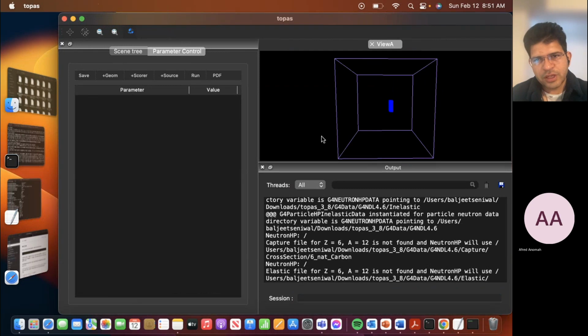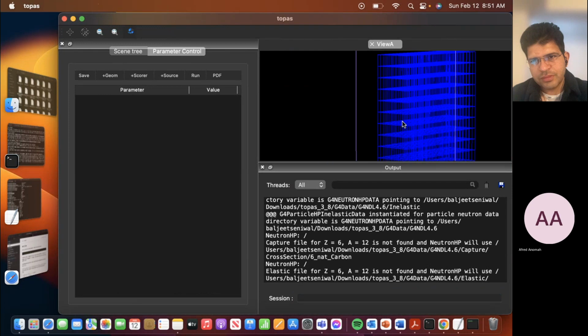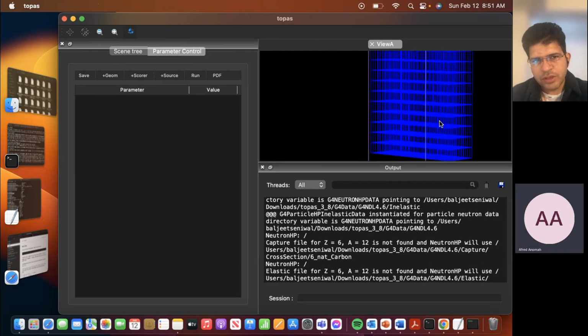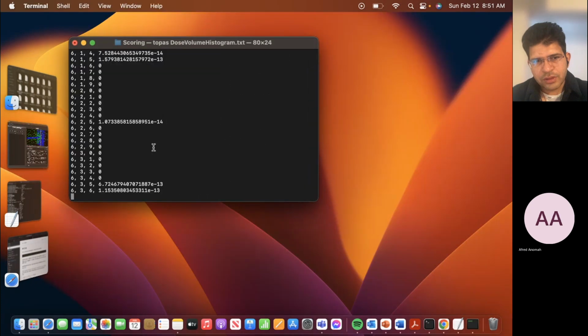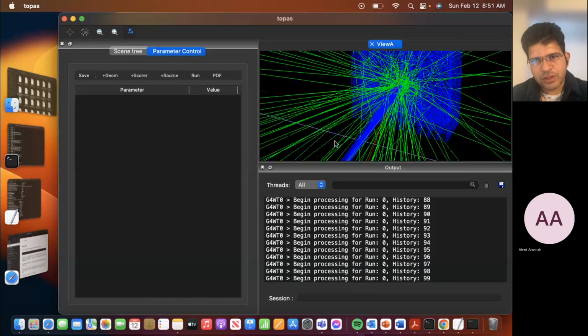You see, this outer one is the world volume, and here is your voxelized phantom in blue. And if you run the simulation, it is running. You see the run finished with the 100 particles.